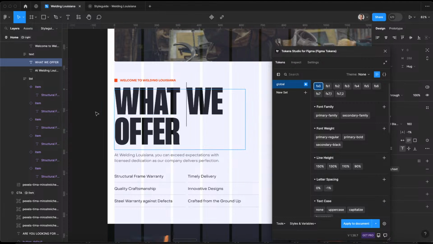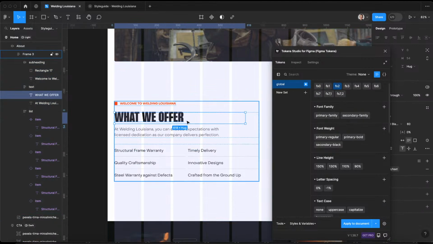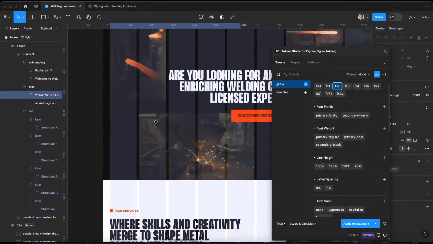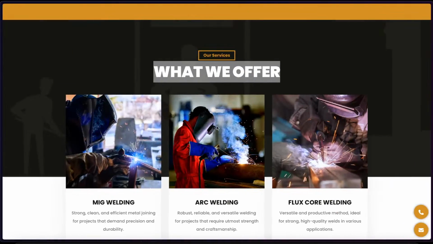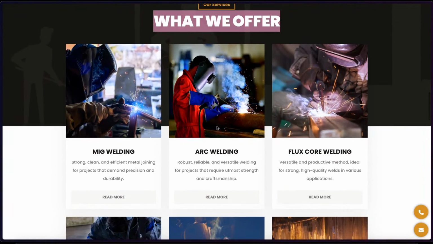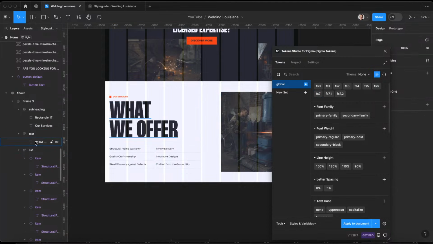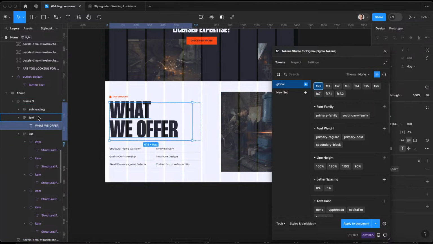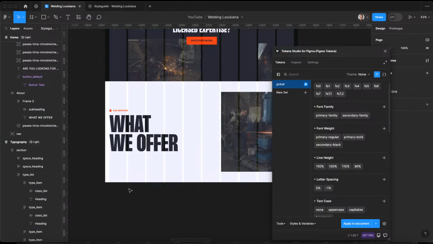Let me undo that. Make sure this is still connected to the H2. And then paste this in here, delete that. Cool. And then delete this. That can go away. And all this can go away.